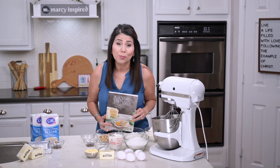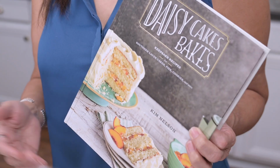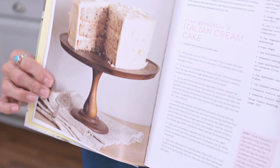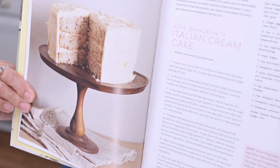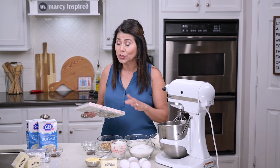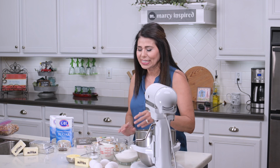I love cookbooks, especially ones with gorgeous photography like this one. So for the 1 year birthday of Marcy Inspired, I decided I'm going to make this cake by Daisy Cakes, which, by the way, they've been featured on ABC's Shark Tank, so I'm expecting really good things from this. So here's what you're going to need.